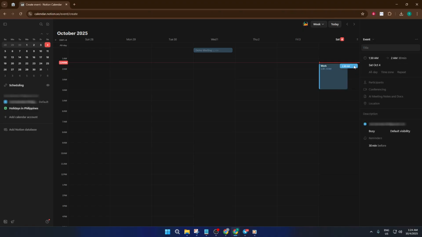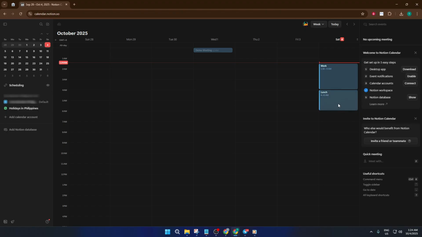You don't need to overthink it, just type something like time block or get specific like research chapter 1. Giving your block a clear name acts as both a reminder and a little nudge to stick with your plan. Now you have the option to manually enter the start and end times, but honestly, dragging on the calendar is often faster and more visual. You get a real-time sense of how your day looks. Think of it like organizing physical sticky notes on your desk, but in a digital space.